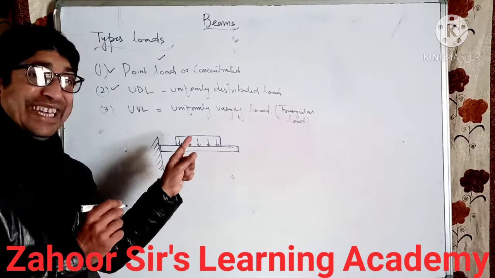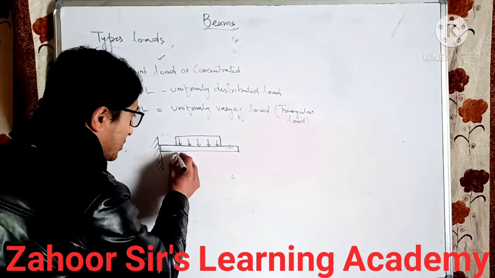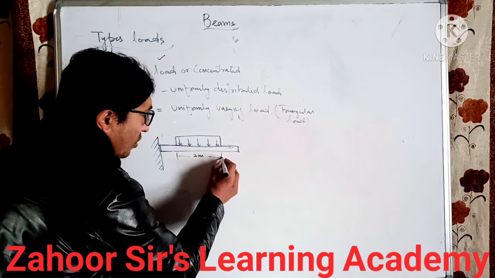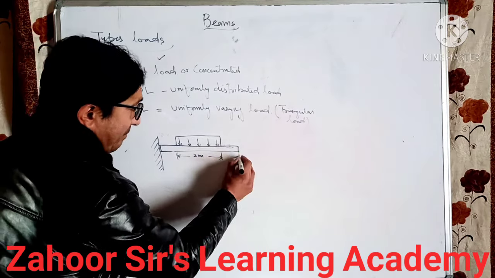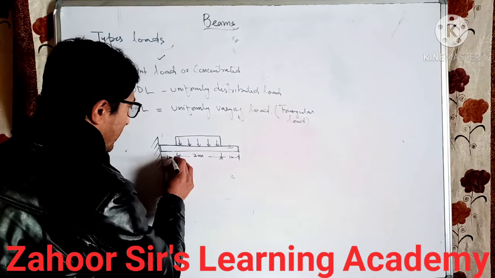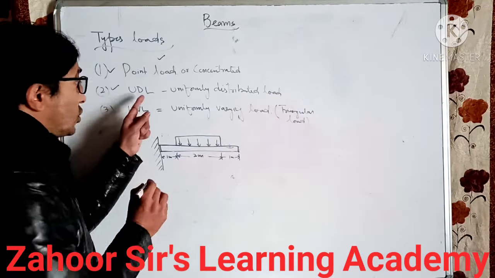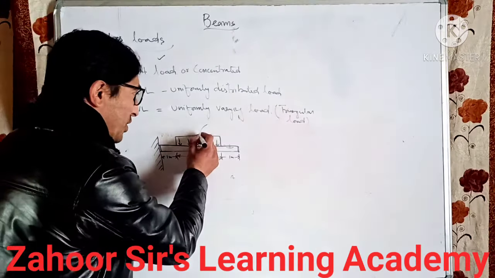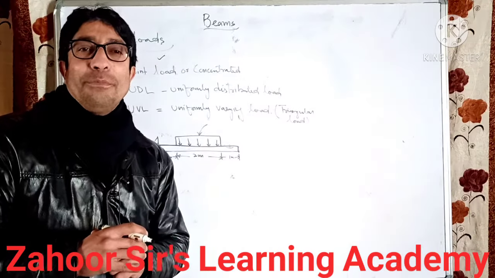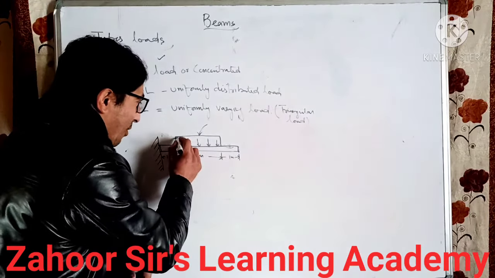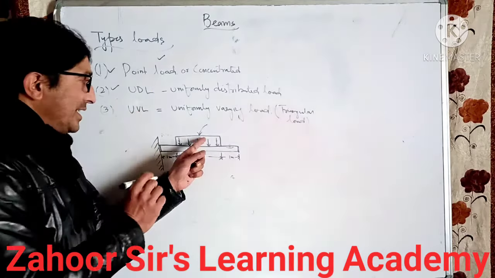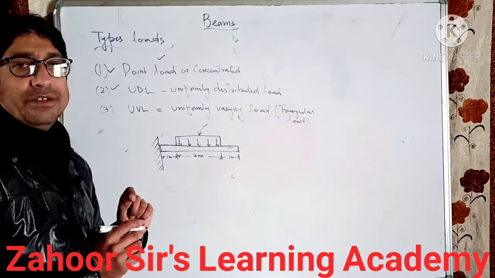So this is one graphical representation on this portion. Let's say this portion was 2 meters. So there is a beam which is left. This portion, maybe it was 1 meter and this was 1 meter. Now there is UDL spread over the 2 meters of the beam. So it is uniform; how much is here? It is the same at each and every place. This is one of the graphical representations.